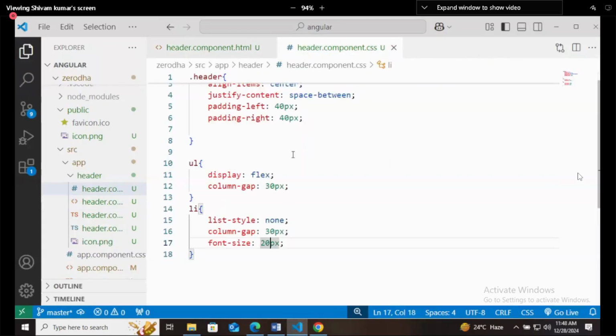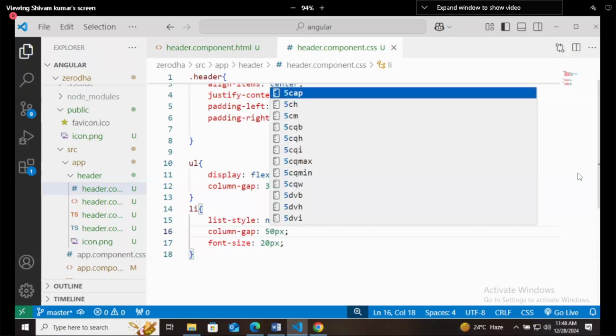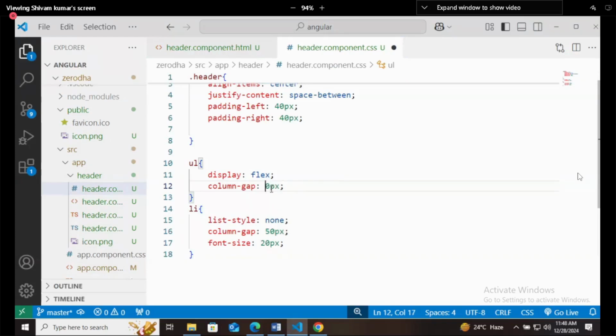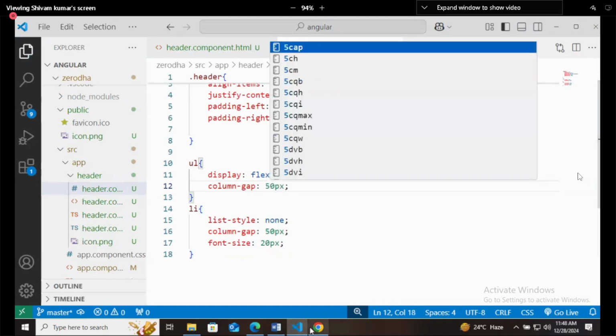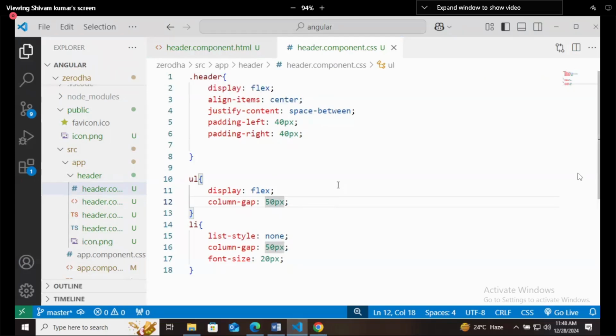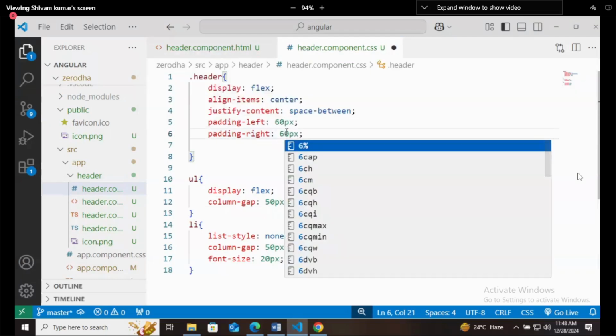So do that. Spacing between the list items, let's say 50 pixels, and 50 pixels increased. After that you can increase the padding from left and right. So here I will give 60, and here also. We are not using any bootstrap till now.